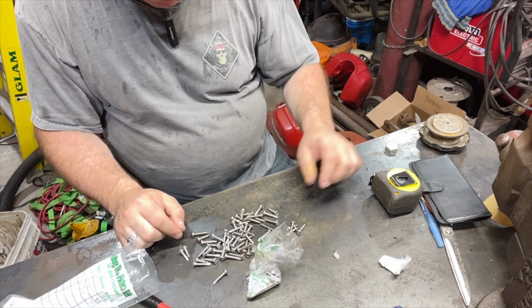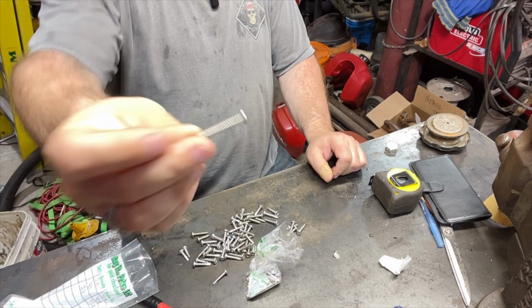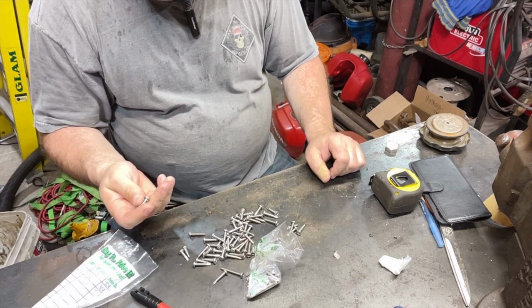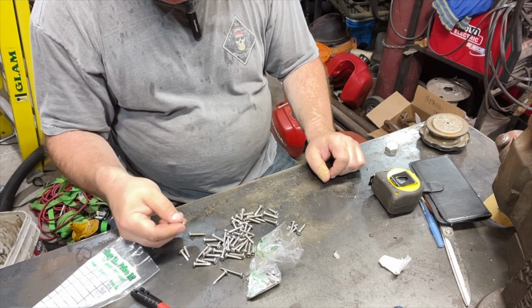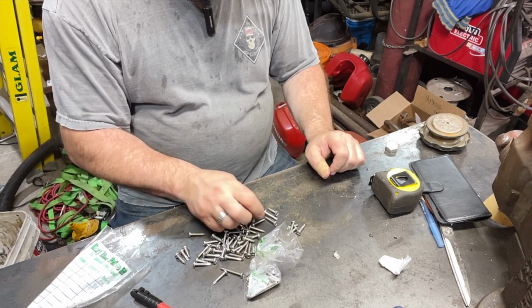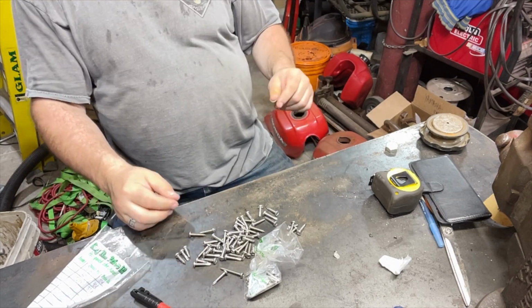Weird. I guess while I was plucking through, I grabbed the wrong ones, because nobody puts them back in the right place. This looks like it was used. Weird. So I better get some more. Anyway, I got a longer version, so I'll show you what I'll put it on.